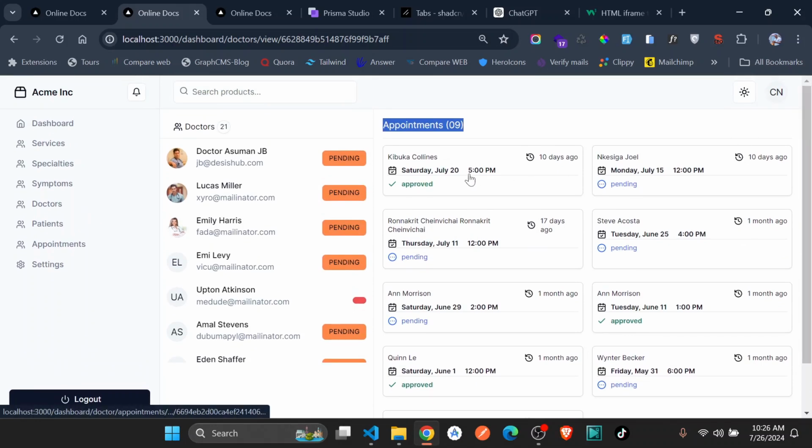But this is not exactly what we want. We might not want to show these appointments. Maybe we could just also give him the ability to see the appointments for this doctor. It's okay. But I'm just going to classify them where you can see the appointments and the details on this page.